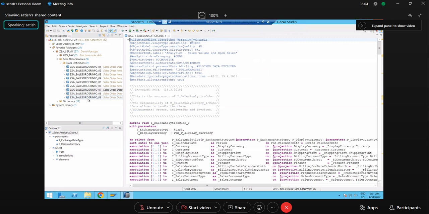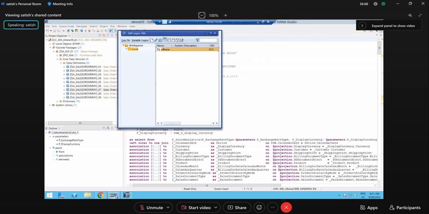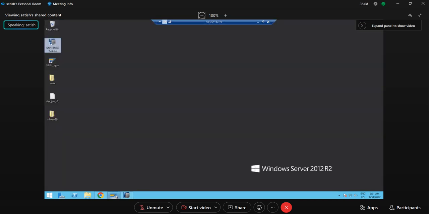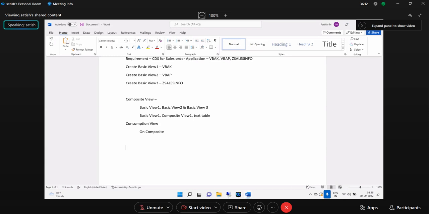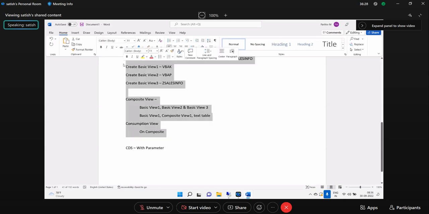So let's create one. Now I'm going to create one CDS. These are the types of CDS. I'm going to create a CDS with parameter. It has no relation with all these things, these all remain the same. It may be with parameter or without parameter, doesn't matter.